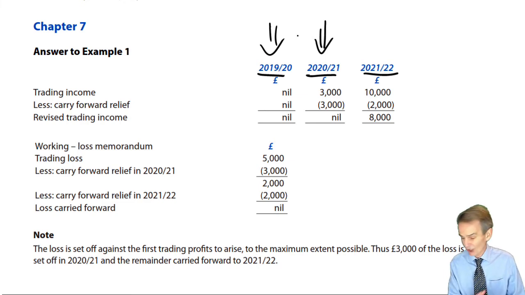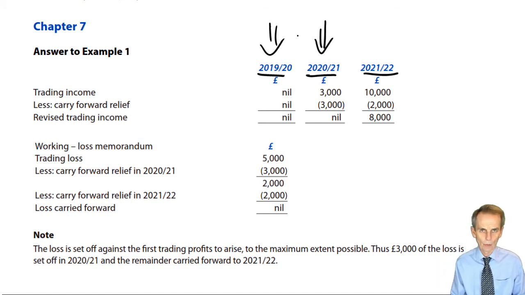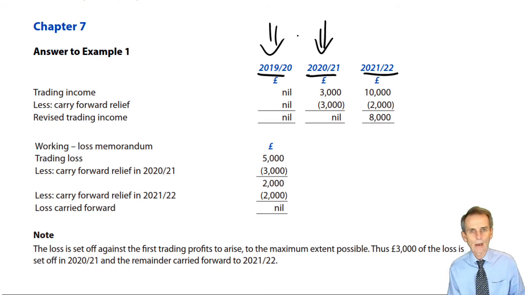Here there was just one figure of income, trading income, and the first tax year was the loss-making year. It was just carry forward. As I say, in a more exam-like question, it's going to be mixing the current year, the carry back and the carry forward reliefs, and potentially the Section C question, discussing those options as well and identifying the reasons for pursuing one particular alternative over another.